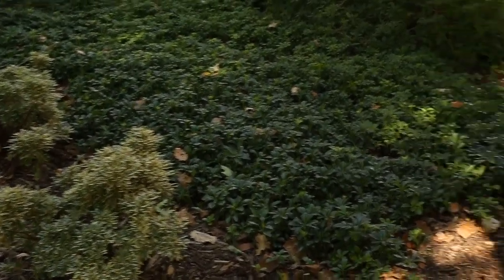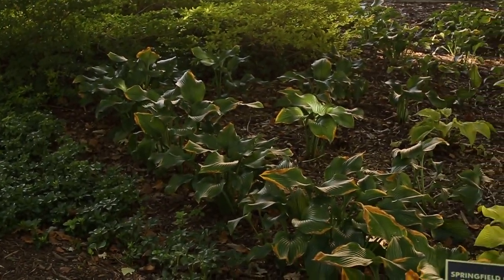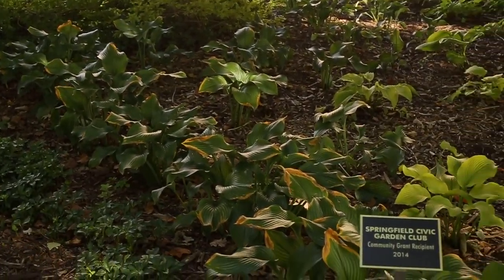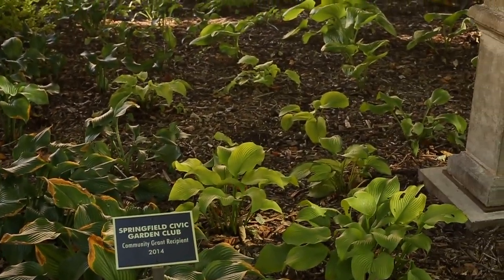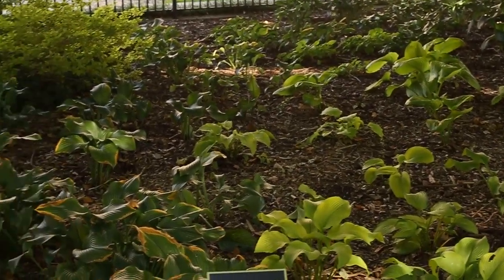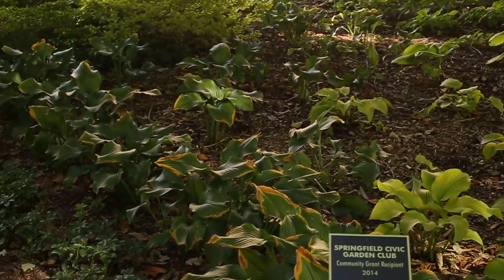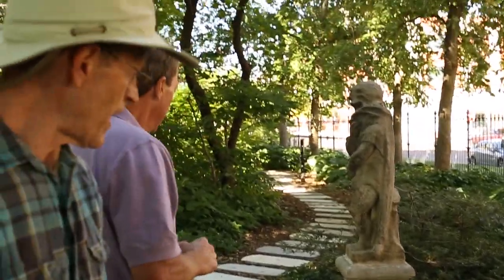The hostas — these bright and dark green big-leaf plants — they love it down here. They were just put in last year. Most perennials and hostas included aren't there yet in the first year. The following year and the third year is when you'll really see them grow. Then you can break those up and transplant them just about anywhere. That's going to be one of our big projects this fall, because we have some that are really filled, and it'll keep them more vigorous if we divide them.